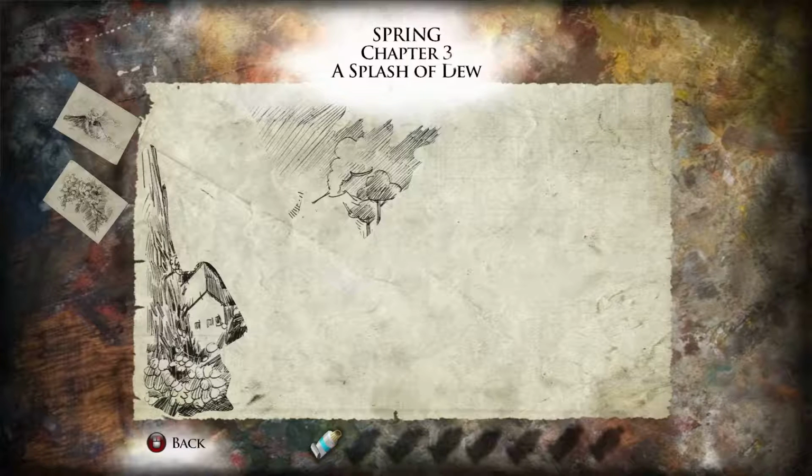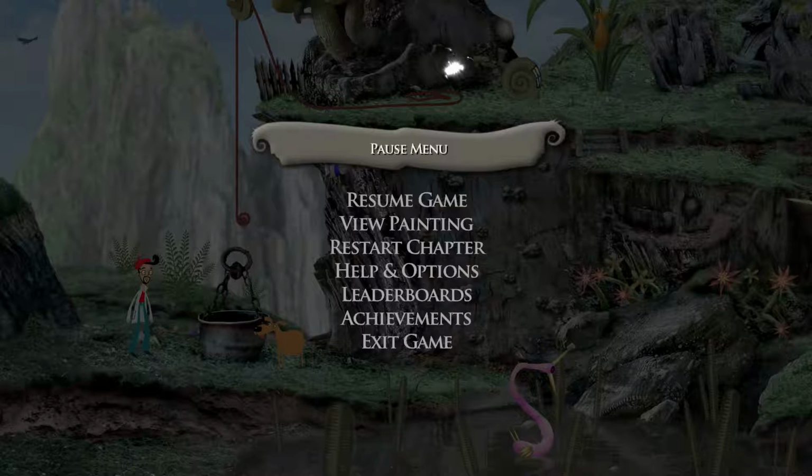But then there's also an issue here. This says Spring Chapter 3 already. Are we already very, very close to the end of the game? Really? We've only been playing for 30 minutes. That can't be right. It really cannot be right. Well, we'll have to find out as much more as we can figure out, at least in the next recording. That's going to be it for this recording.